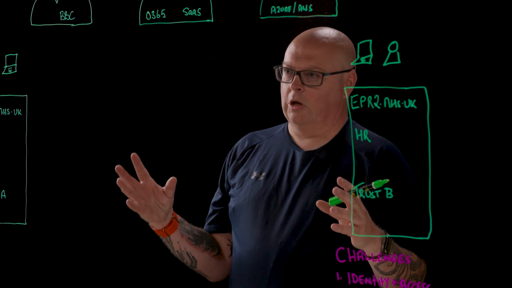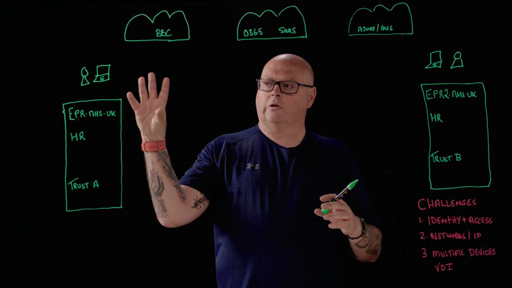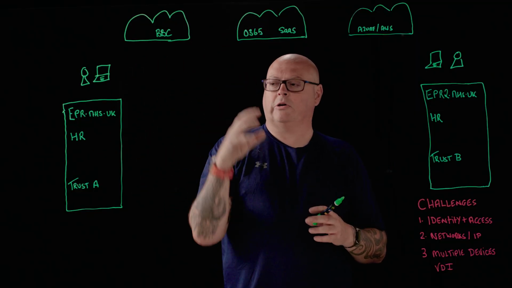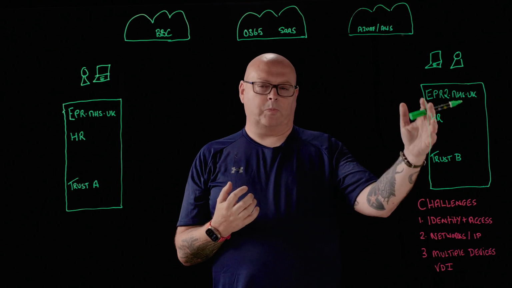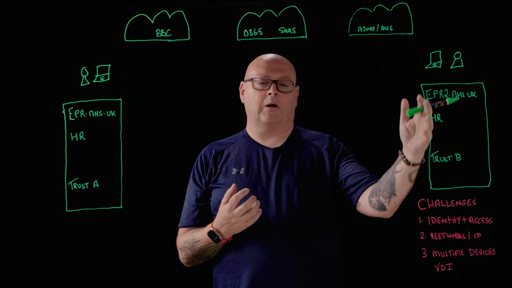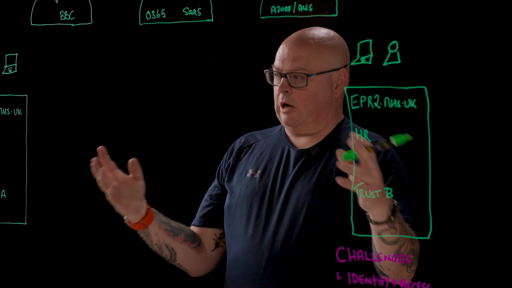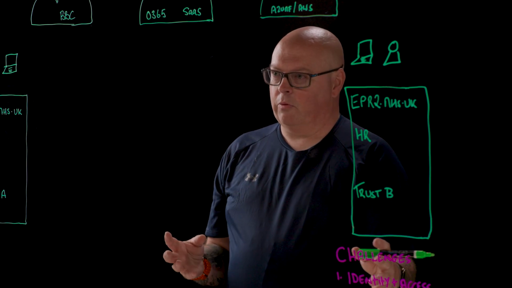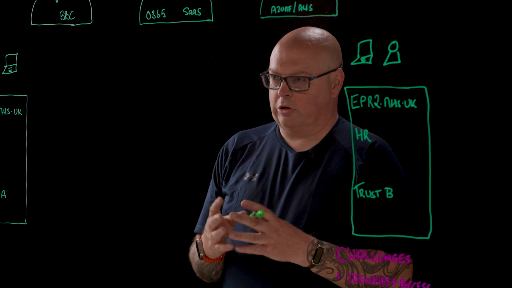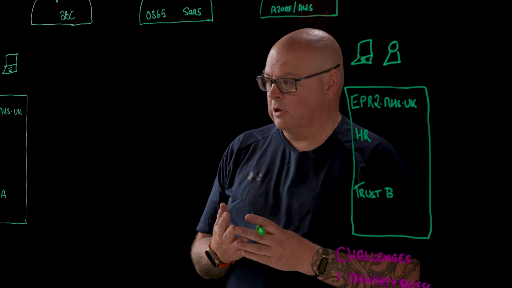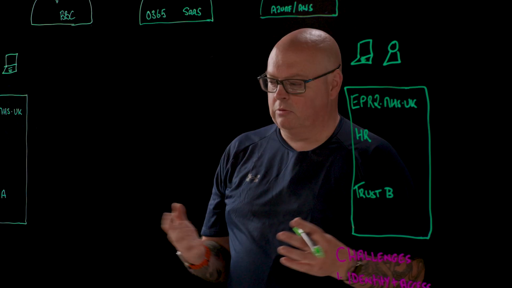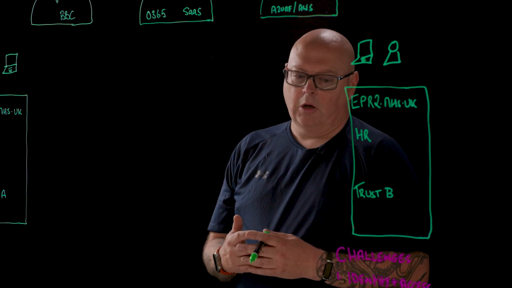So people in Trust A might have an old Active Directory and some M365 that is their own tenant, and Trust B will have some Active Directory and they may be a central tenant customer. And it's really hard for these two then to work together. We could have networks with overlapping IPs, which creates a nightmare for the tech teams. We will probably have multiple VPNs either side. Again, that's a new security headache for people.